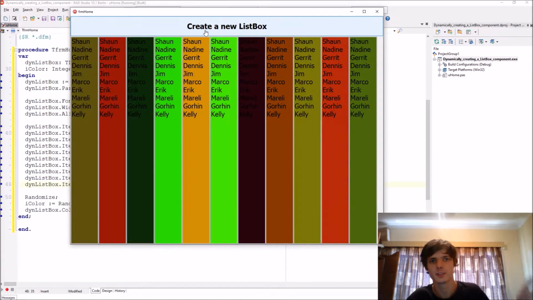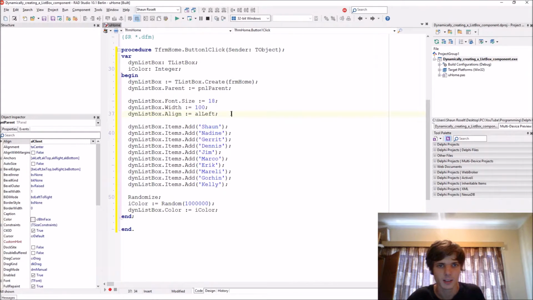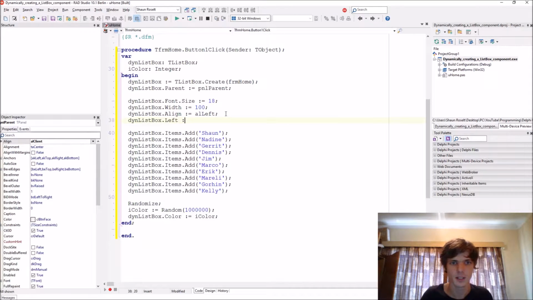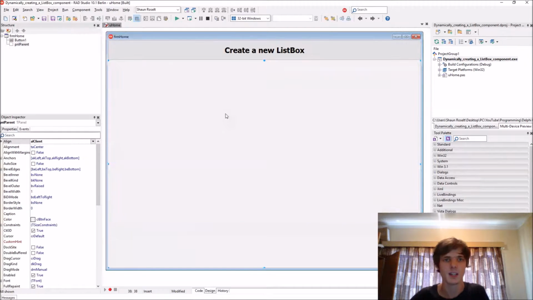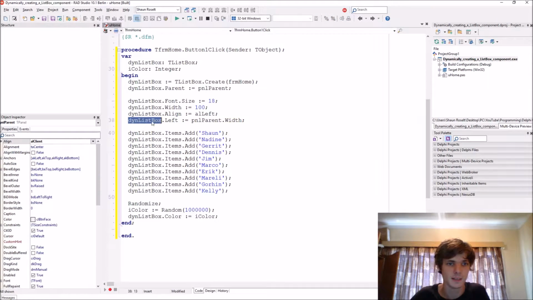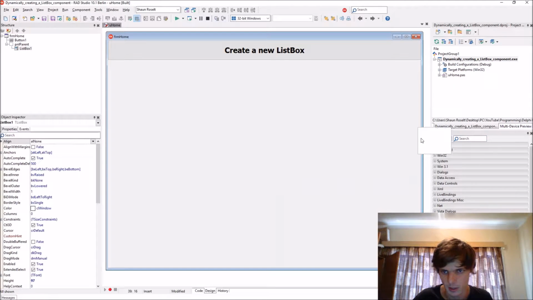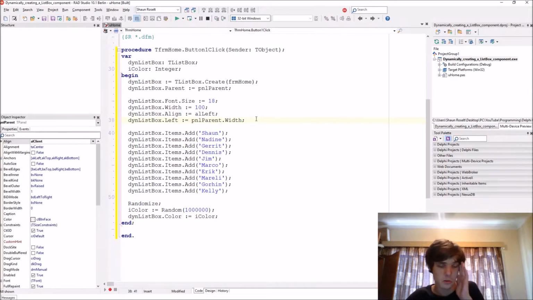As you can see it creates a new list box on the left side of it. To fix that, when you align to left, you just set the ListBox.Left property equal to the form. You can just set a massive value there, but we're not going to make a lot of list boxes, so we don't have to. You can if you want, but you can also just say ListBox.Left := Parent.Width. That will essentially take the width of this one and set the list box left. So basically, if you create a new list box now, it will put the list box here, there, and then it will automatically align to left, and then it will go here. Okay, so that will work.